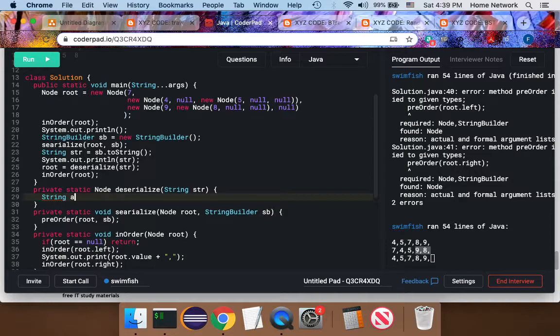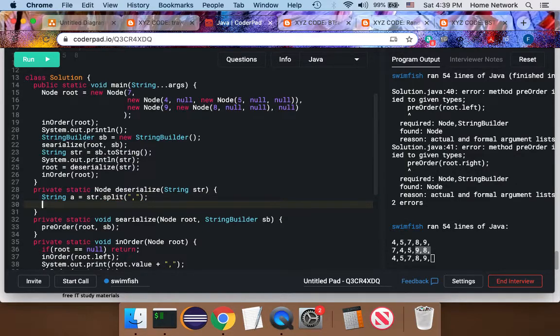String array equal str split with a comma. We have that, and then next thing we need to do is we need to iterate through.